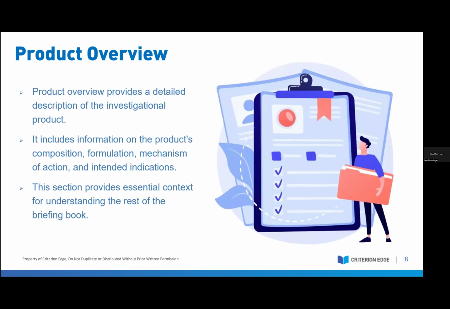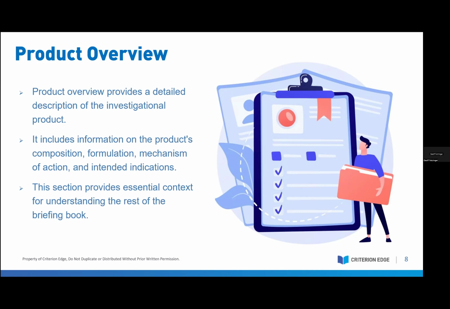The next section within your briefing book is going to be your product overview. Now, you as a sponsor will have been dealing with your product, unless it's a pre-IND meeting, and even in this case, you will have been dealing with your product basically from inception. So you have a historical frame of reference and a historical knowledge that in your mind, you're thinking, I already know all of this. So you may not always describe or relay the information about your product in a way that somebody who has not been exposed to it, who hasn't had any meetings on it, or has not been a part of your development would understand.